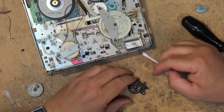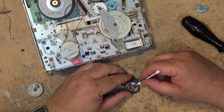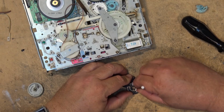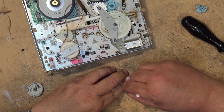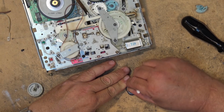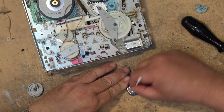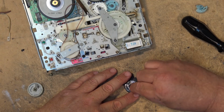Okay, for you skeptics out there that wonder how well this works, watch this. Look at it. Those contacts went from black to shiny silver with just one wipe, and this stuff is incredible. Easily the best cleaner that I've used since the early days of Neutral. Came out of this thing just a bit.